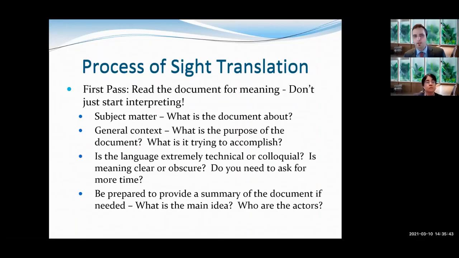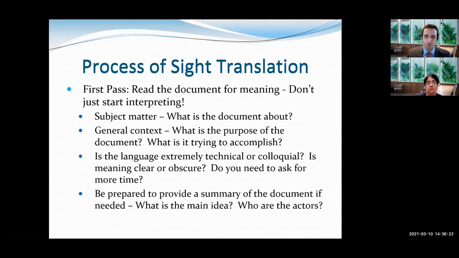Let's talk a little bit about the process of sight translation. What happens is that lots of times people get a document and they just start reading, right? Maybe you're in court and the judge says, hey, Mr. Interpreter, would you mind reading this document out loud for me? And you're a little nervous, and there are attorneys there and lots of people in the courtroom, and everything stops and they're looking at you and you've got to read. So you are there in the middle of the courtroom, all eyes on you, and you're feeling nervous. And what do you do? You get the document and you just jump in and start reading. If you do that, probably it's not going to go very well for you.